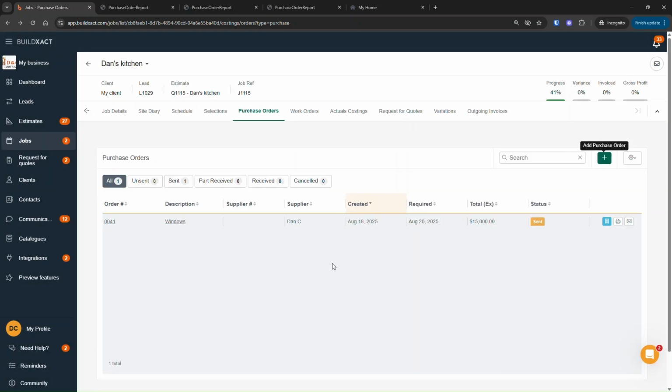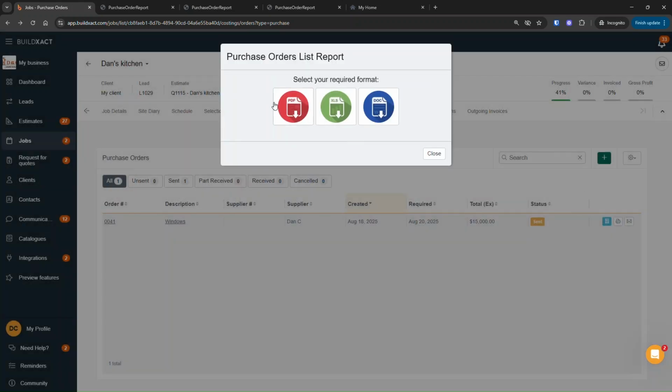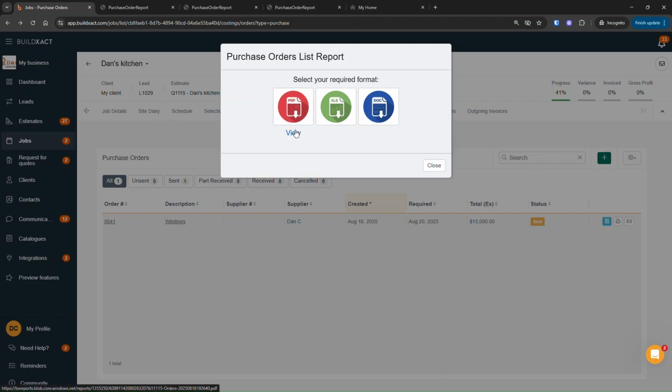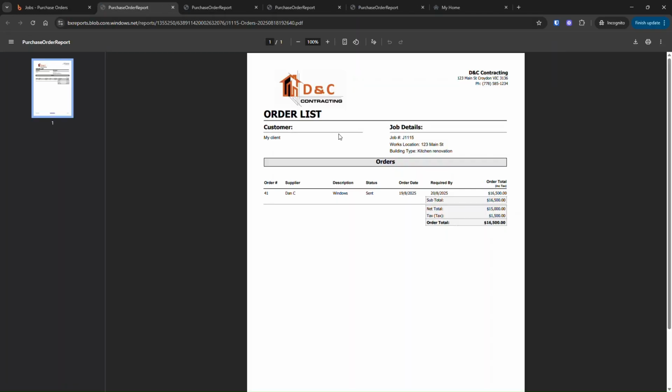Lovely. All orders list. This is just a summary list. I think it's really good to have on site. We have people who share it into the on-site app. We have people that print it, whatever suits you. It's basically a summary of all of the purchase orders for this job by status. So it's not super clear because I've just got one, but you would have a group and totals for sent ones, a group and total for received ones, cancelled ones, etc. And it's just nice to know, like, what is the order number for each supplier? When's it expected? That kind of stuff.